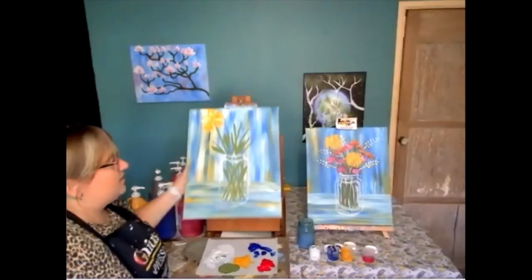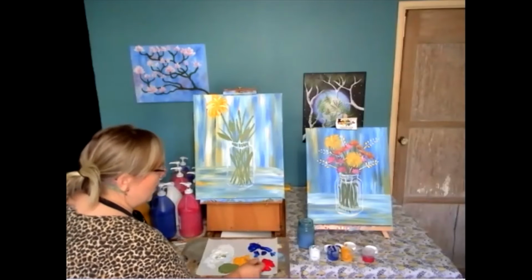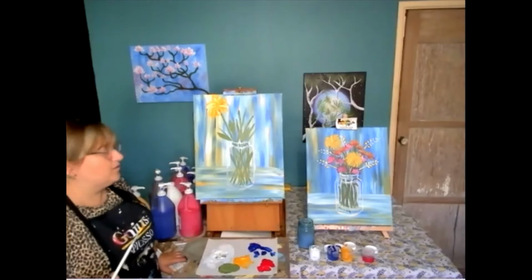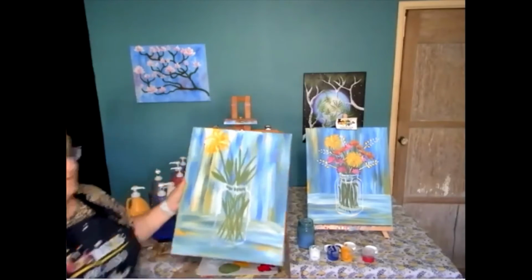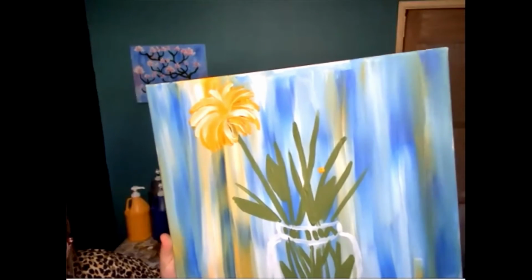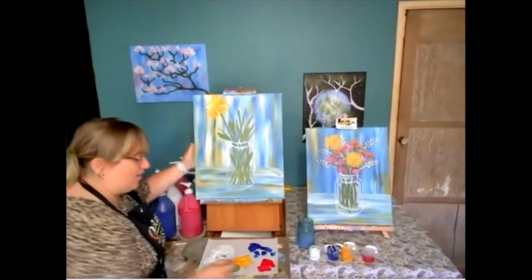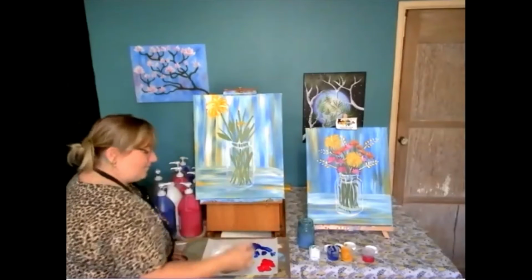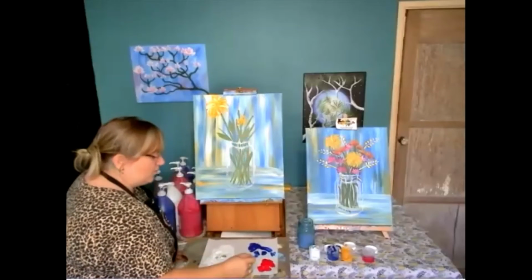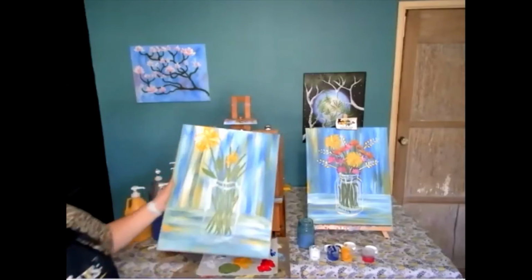And then we're gonna do the next yellow flower right over here in the middle there. So I'm gonna grab a bunch of yellow first. I'm gonna put the dot for the middle so I know where to go. You can pick a dot wherever you want. If you don't want your yellow flower right there, you can pick somewhere else, but that's where I'm putting mine. And we're gonna start scooping. If the green blends in with your yellow, even better, it'll give you some more texture. And you can probably see that a little bit better.